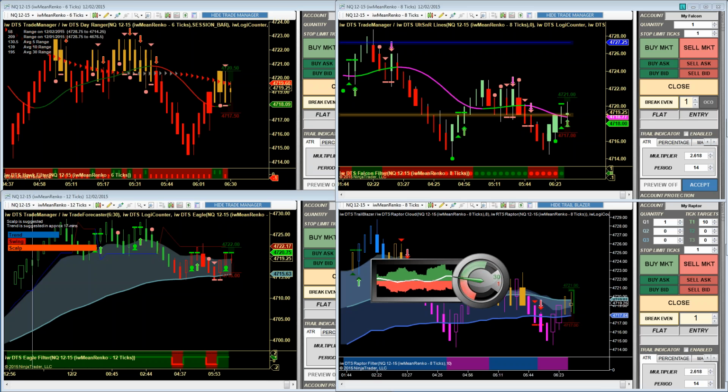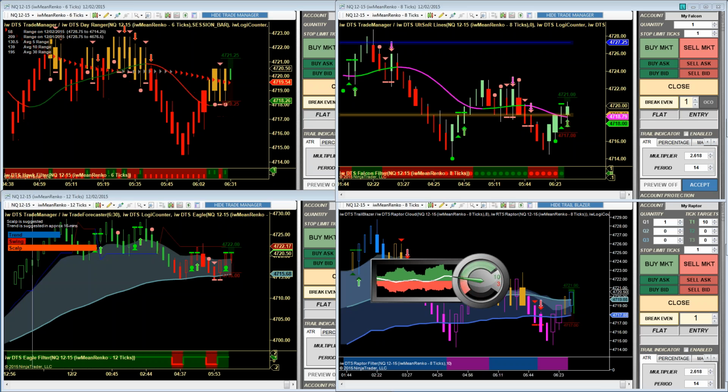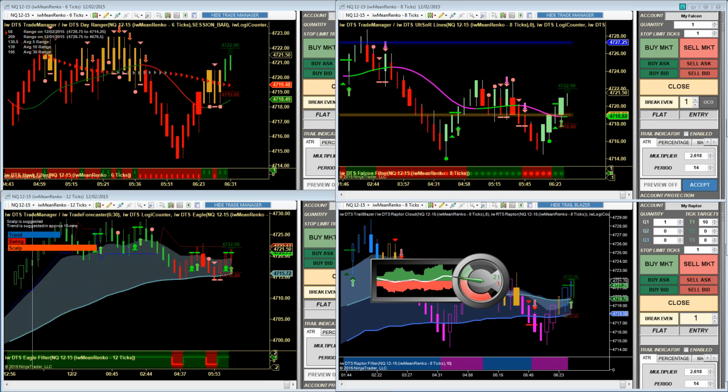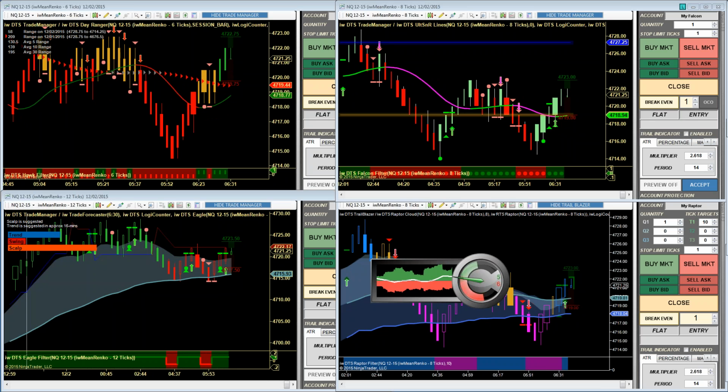For those of you new to the trading room this morning, welcome. I'm going to give you a real quick overview of what you're looking at here. This is the Diversified trading system, and it's diversified because we're looking at the market from three different points of view. Here in the top left, we have the Hawk Micro Scalper. This tool has been designed specifically to pick up scalp signals.